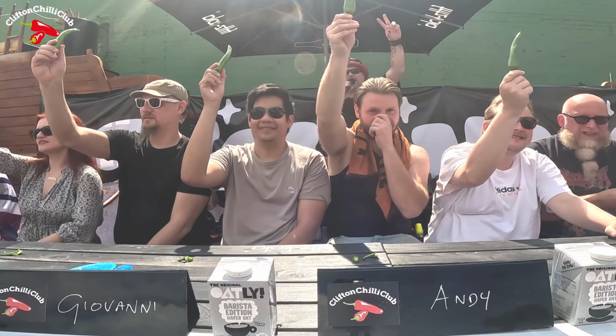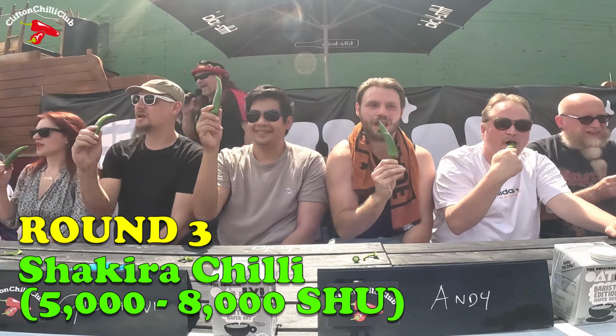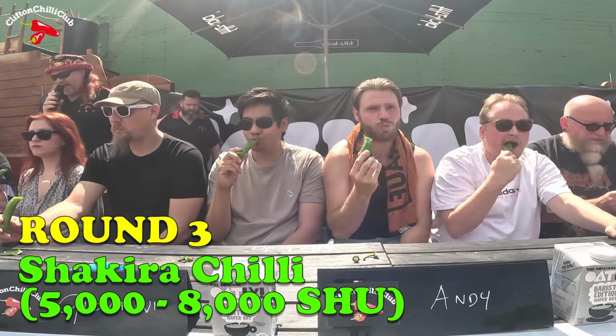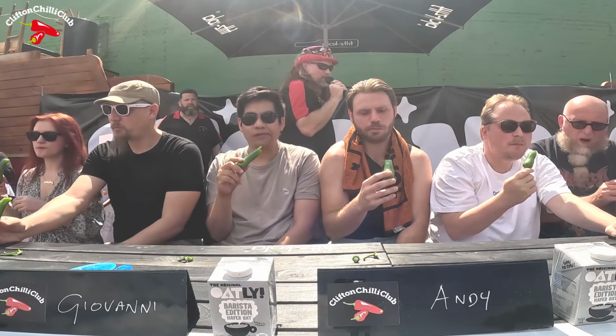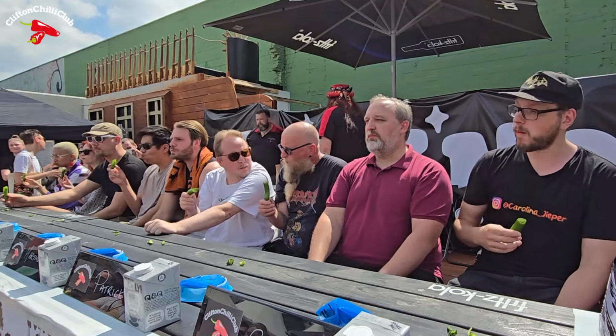All right, on my count. 3, 2, 1, eat! Wow. We don't need to rush this one too much. They are quite big peppers. Possibly the biggest pepper we'll have today. Possibly. We'll see.